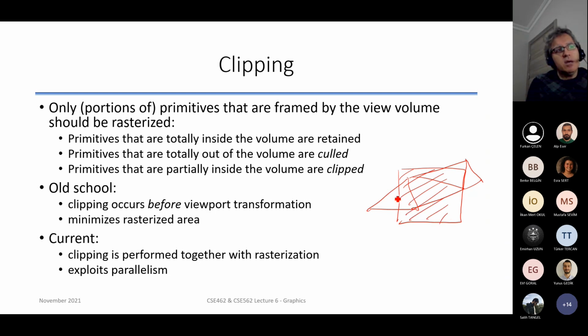What will happen is that I need to clip this triangle off, perhaps this triangle off, and this triangle off. So there has to be some clipping so that I don't need to process these. I know that they are going to be unnecessary. This is one of the processing that we are going to be doing often.